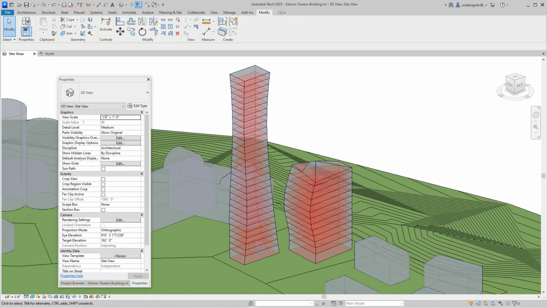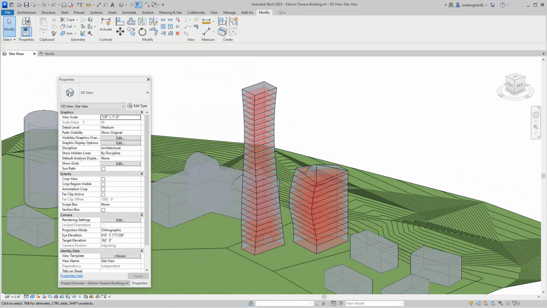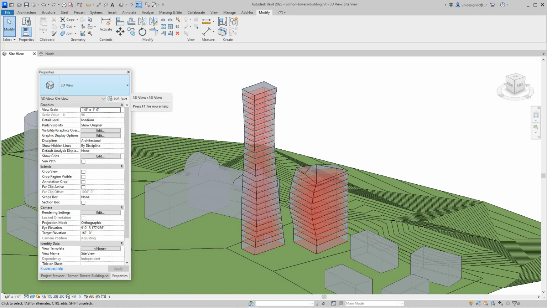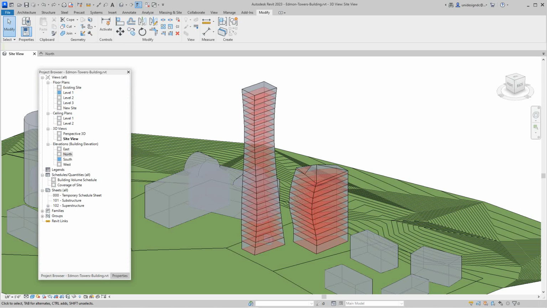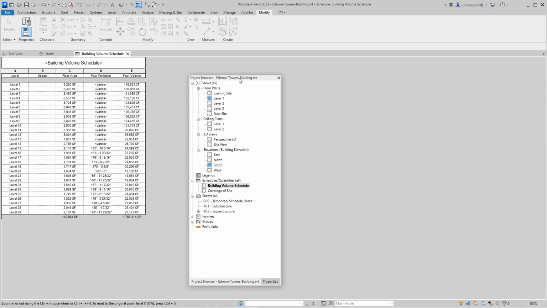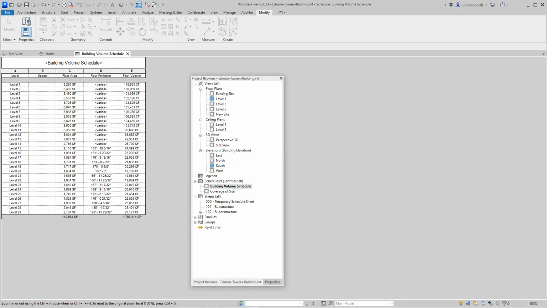Then also you can schedule this to see. I might have one already here, so I'm going to my project browser. Yep, I've got a temporary schedule. Here it is right here, the building volume schedule. Here are the fields that we're using. We can add the usage here, but there are the floor areas for each floor, all 29. And then these vary.